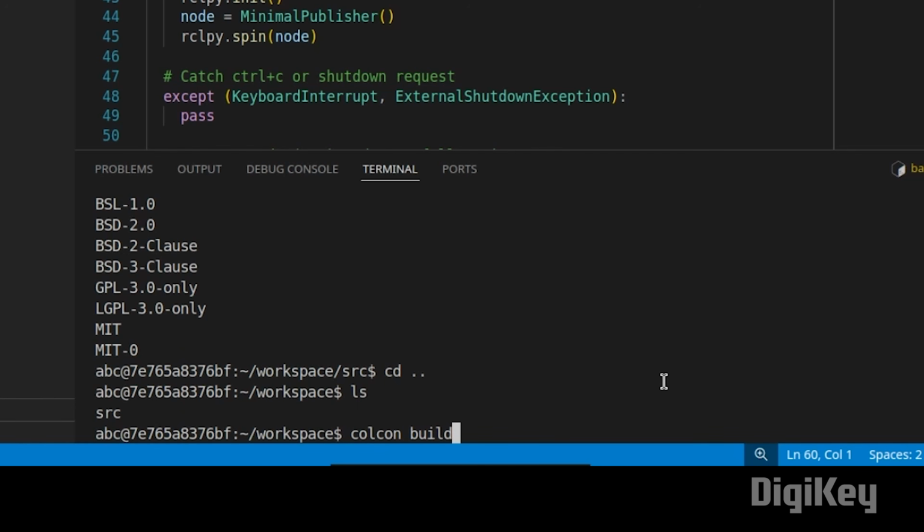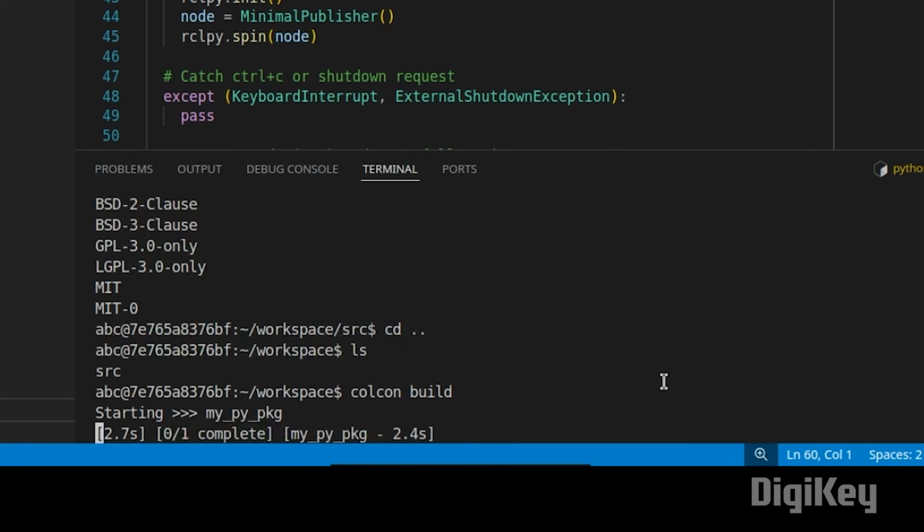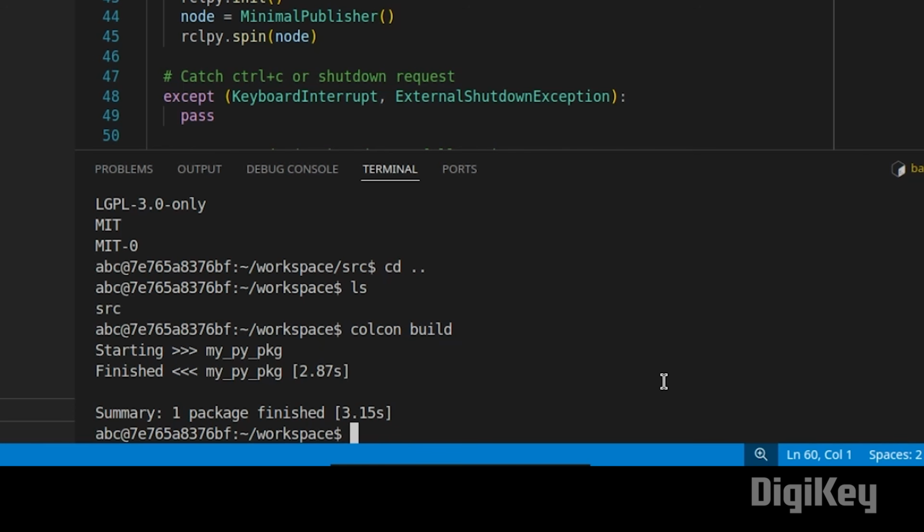We're going to use colcon build. Colcon stands for collective construction. It's a build tool for ROS 2, and it can be used to build multiple packages at the same time. If you're coming from ROS 1, this replaces catkin_make, so that tool is no longer available. Instead, we have colcon. It's useful for not only building packages, but also installing and testing them. So if we say colcon build, it will build any packages it finds in that particular directory.